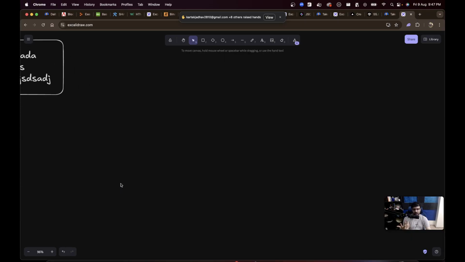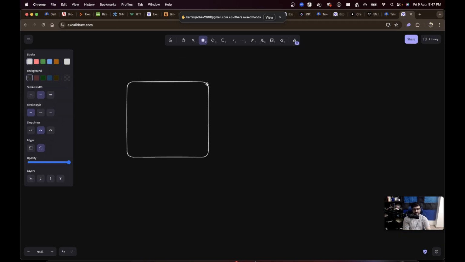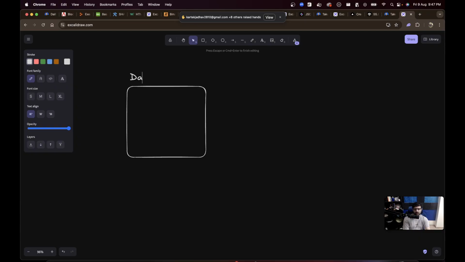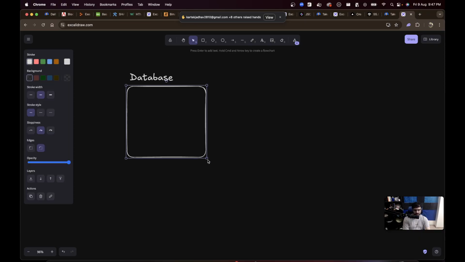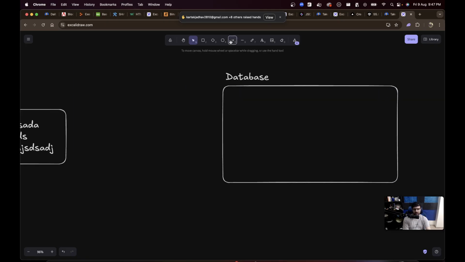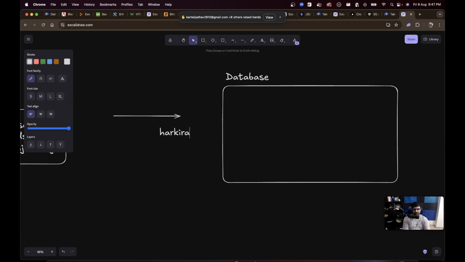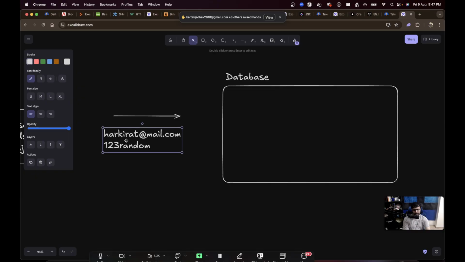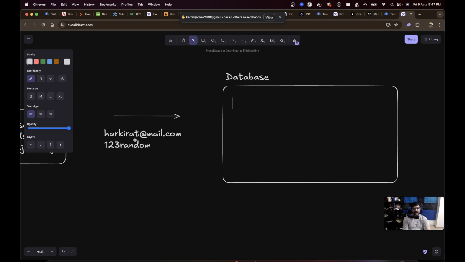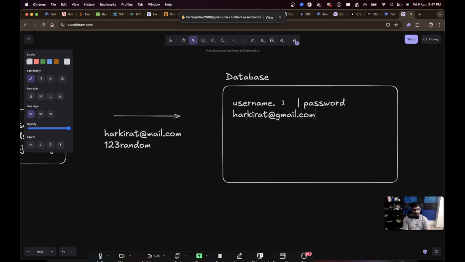Let me give you a brief of what can happen. What is the problem and what is the solution? The problem is, let's say you are hashing people's passwords before you put them in your database. It's a common thing. If someone sends you their password in your full stack application, my email is harkirat@gmail.com, my password is 1 to 3 random. What you do is you hash it before you store it in the database. Can you guess why? Even in Facebook's database, my password isn't stored in plain text. It is hashed first. So the database looks something like this: username, password. The username is this. The password is not 1 to 3 random.